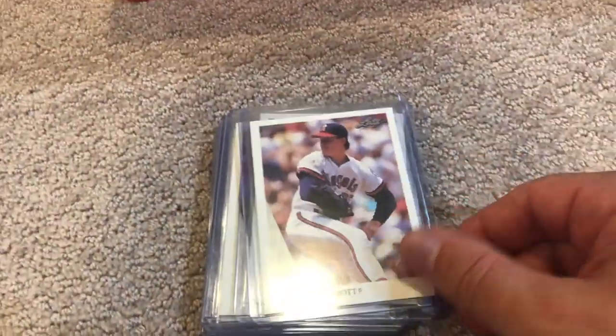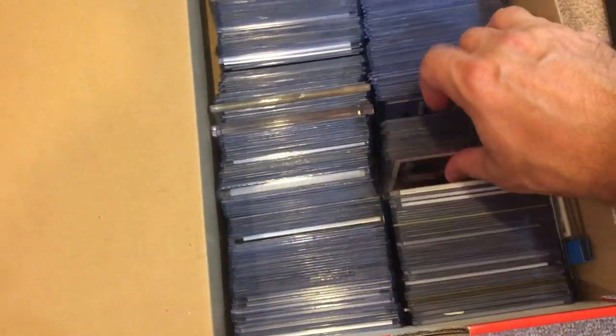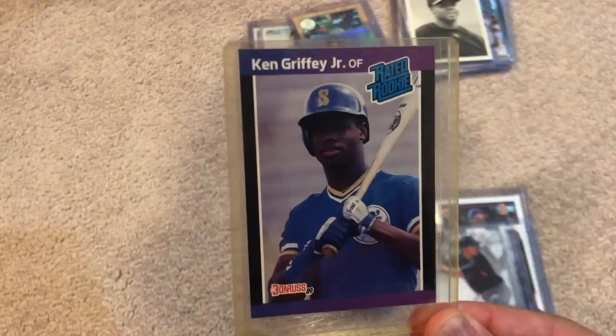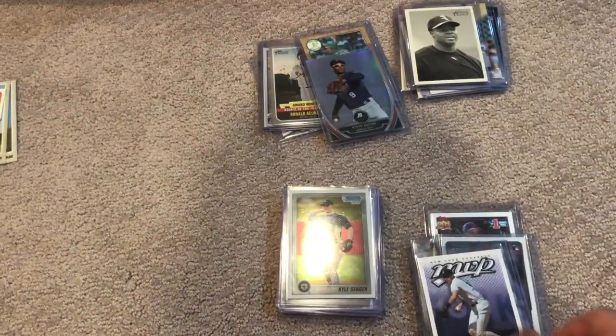Then you've got cards that I found worthy enough to be in a top loader — star cards, hall of famers. You see Max Fried, Ozzie Albies, Shane Bieber, Frank Thomas — they go into here. I have boxes and boxes. There's a McGwire, Byron Buxton, Chipper Jones, Corey Seager, Trevor Plouffe. Generally speaking, once I put them in the top loader, I don't take them out. I learned that the hard way — if you move cards back and forth, you risk damaging them. So once they've made it into a top loader, I recommend not really taking them out.